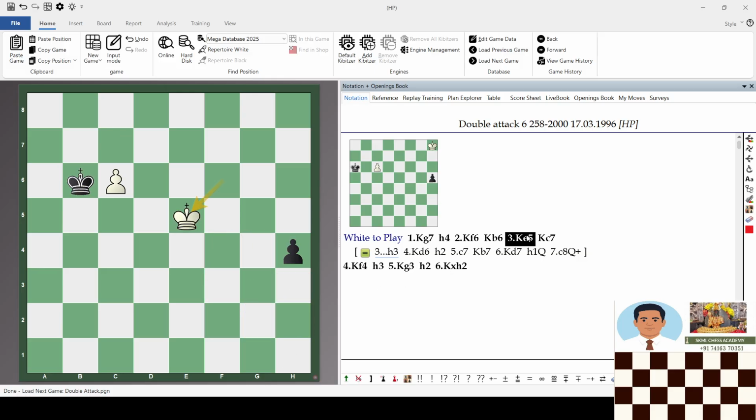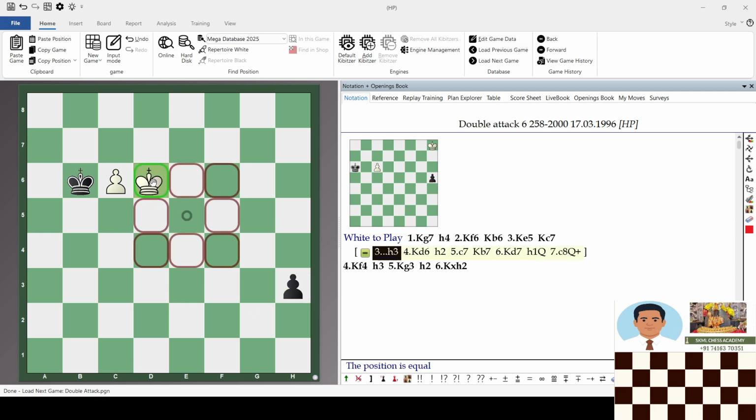Let us see what happens when the king comes to b6. When the king comes to e5, if he moves to h3, then the king goes to d6.